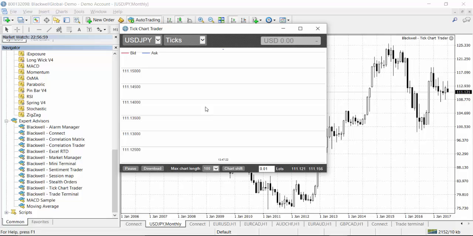And basically what this tick chart trader does, it's like a magnifying glass for every new price that comes in, to give you the opportunity, if you're a scalper, to magnify that part of the trading and execute your trading strategy accordingly. Certainly there are quite a lot of traders out there who want to trade at that kind of level and speed, and believe that's where their particular edge is. But being able to do that properly through MT4 has been a weakness in the past, and so this looks like it addresses that.